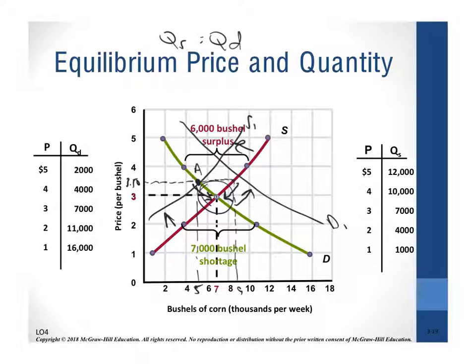Now think about this deeply. You have a situation where there's 5 determinants of demand, and there's 6 determinants of supply. Is it safe to say that these determinants occur simultaneously? Yes. I think so. Is it also safe to say that these determinants occur all the time, frequently? In fact, with great frequency. So for a price to always stay the same, highly improbable. Prices will always fluctuate for all goods.